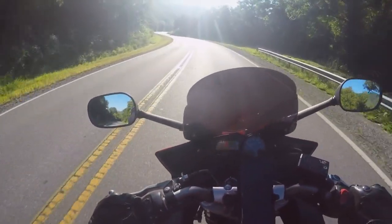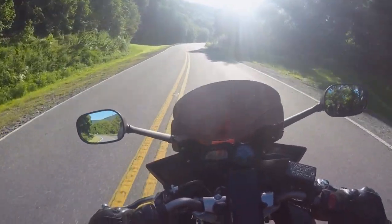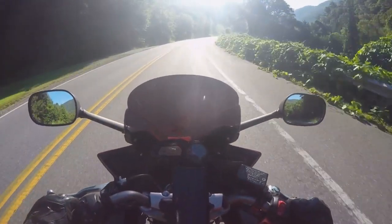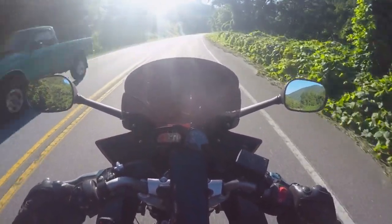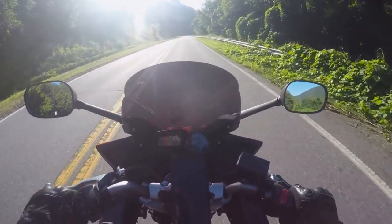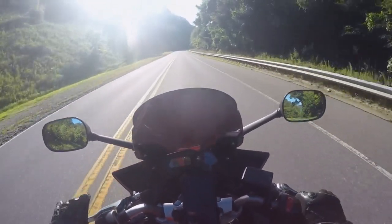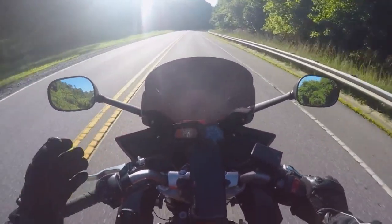So on this trip right now, I just stopped in Hot Springs, North Carolina, to get some gas and a quick snack before I get back on the road. I took the back way up here from my house. It took about an hour and 20 minutes, and it was absolutely gorgeous. I don't know why Google Maps took me that way. I guess it was the fastest route, because it's so rural.